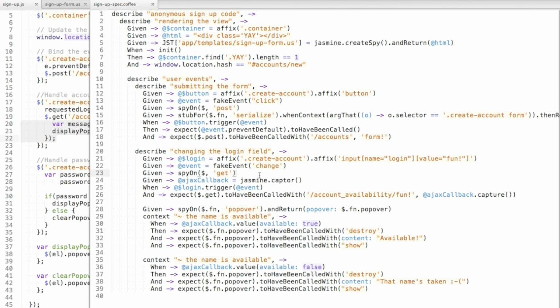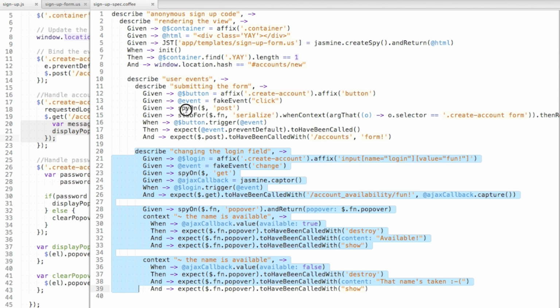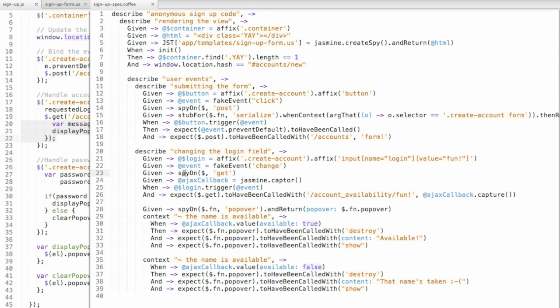The way Jasmine spies work, or at least these utilities that create spies for us, is after each test runs, they get cleaned up. So if I were to use $post at this point, because I'm in a different describe block at this nesting level, even though I spied on it up here lexically, $post still works. And it would call through to the real thing. So I fake out $get.